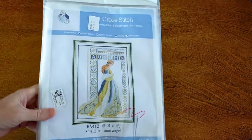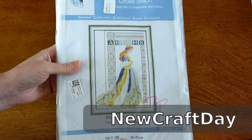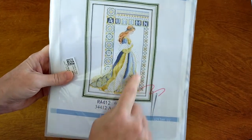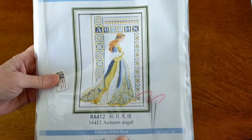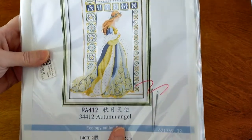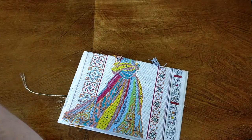Last but not least, I got this cross stitch to review for New Craft Day, and I'll be starting it very shortly. In my next update video I'll show you how I've gotten started with it. It's going to be pretty cool — it has metallic threads, which will look awesome. This is one of the series of Joy Sunday Seasons Angels — there's one for each season plus a Christmas Noel one. This one is Autumn and it is going to look absolutely gorgeous.